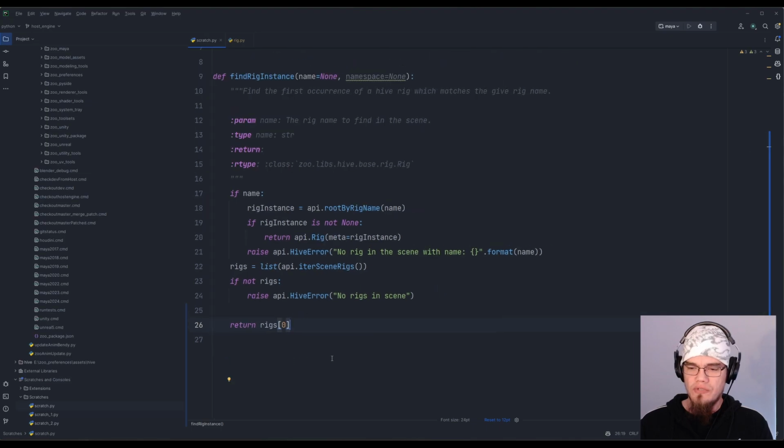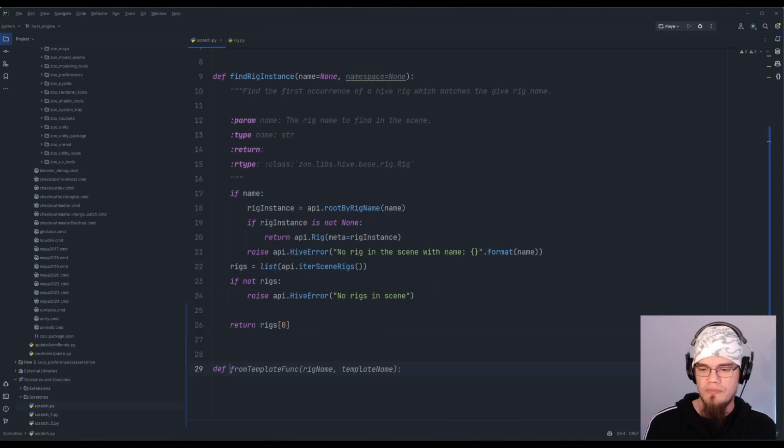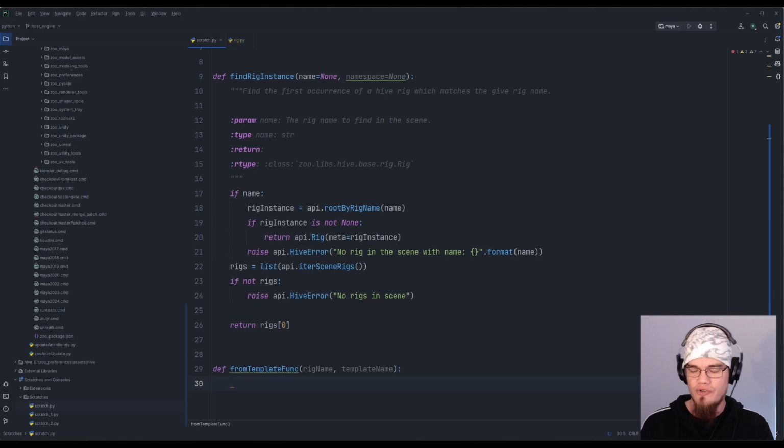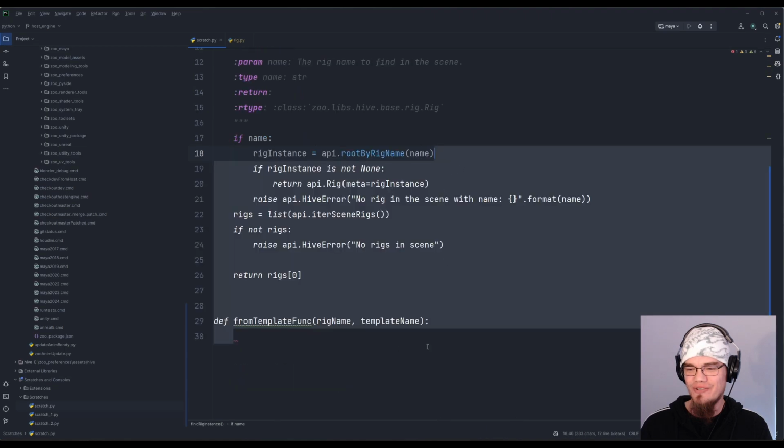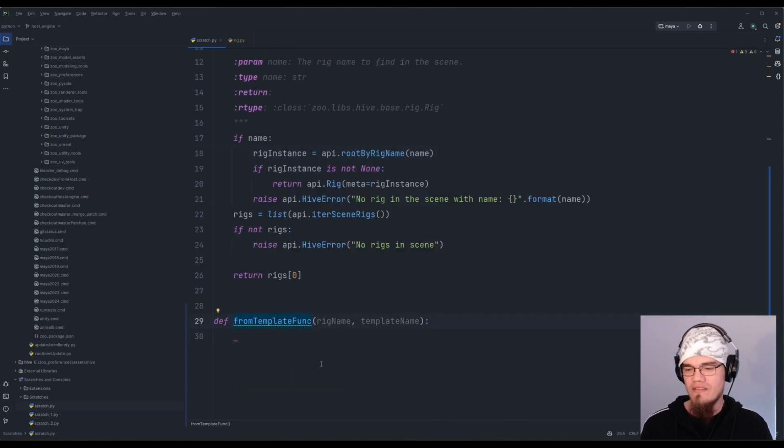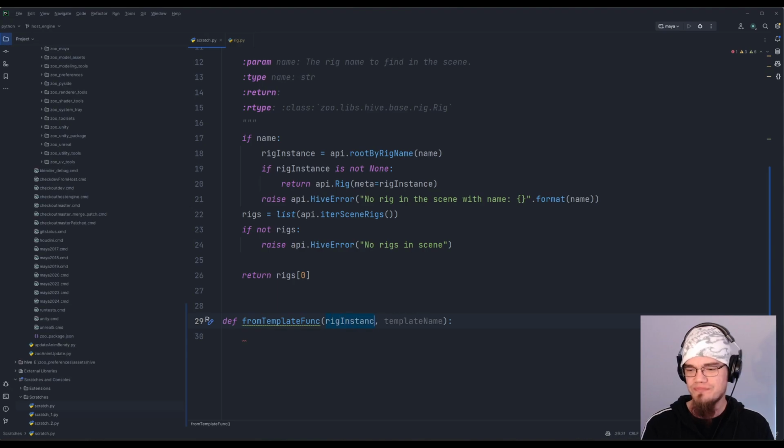Next thing we're going to do is create another function that does the actual update. So yeah, since I've already written the code, it already knows about it. No, don't autocomplete for me, please. I'm going to change this to take a rig instance. Call this rig and pass in a template name. That's going to be the template that we're going to be using. And the first thing I'm going to do is log debug mode, debug. So updating. It'd be nice if I could spell today. Template.